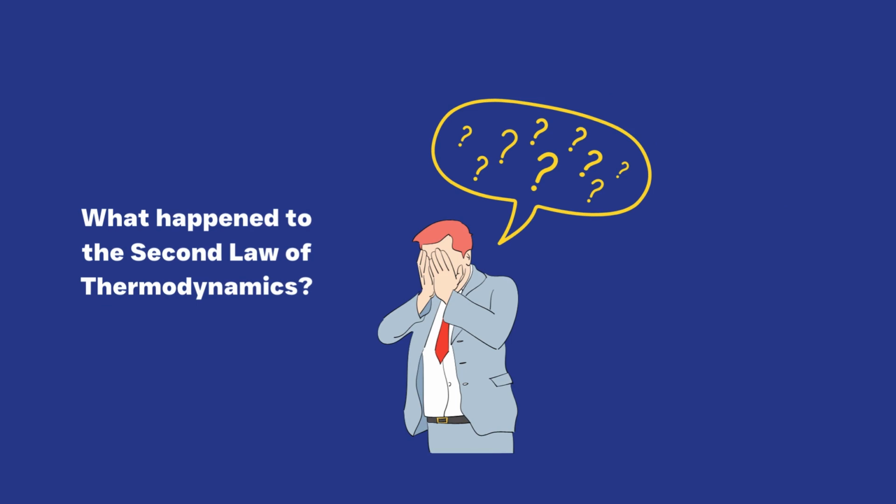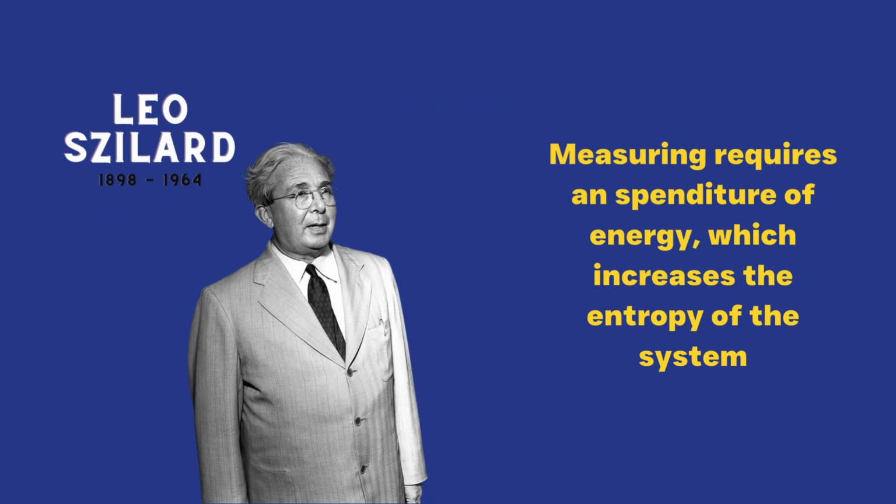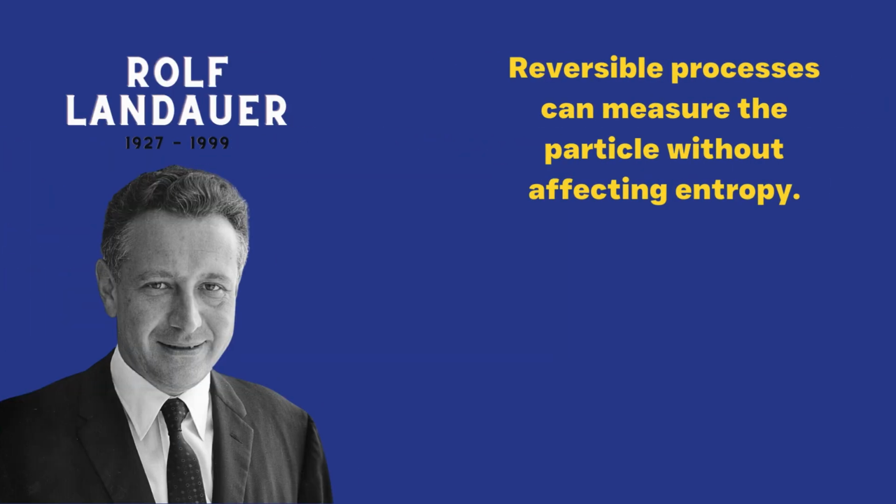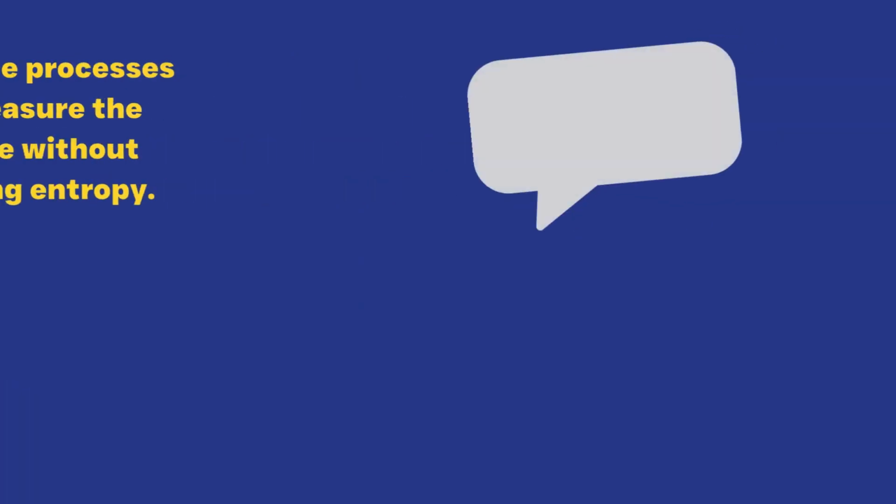Many have attempted to give this paradox an explanation. Leo Szilard, for example, argued that the demon's act of measuring molecular speed means spending energy. Since the demon is interacting with the gas, we must consider it as part of the same system. By measuring the particle's speed, the demon creates an increase in entropy that is larger than the gas's lowering of entropy. Nonetheless, reversible measurements can detect the particle's speed and open the door without increasing the system's entropy.